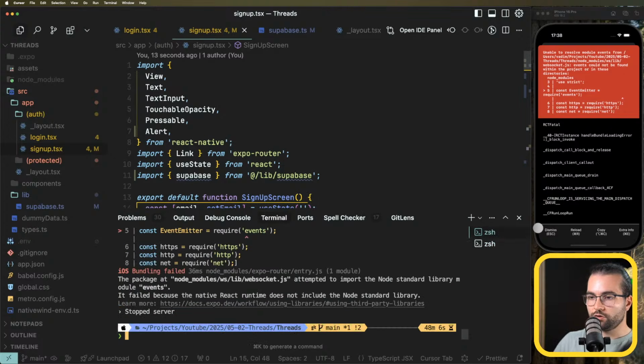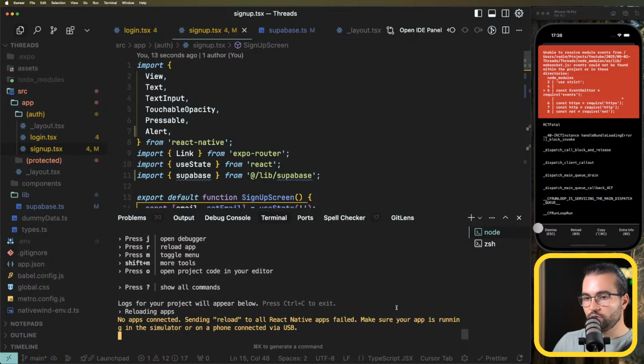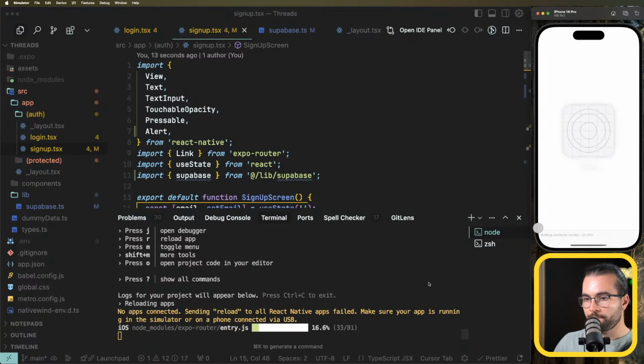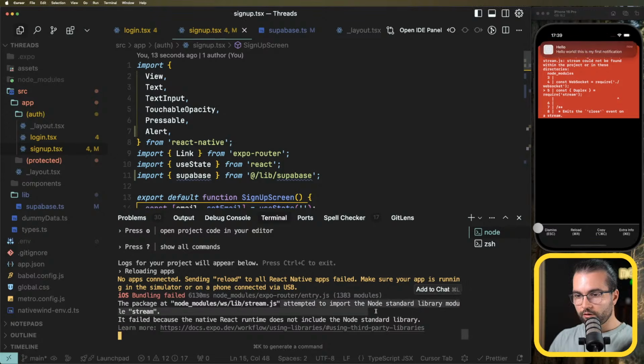Let's try to stop and open again. Reload. No apps connected. Wait a second. What's going on here?